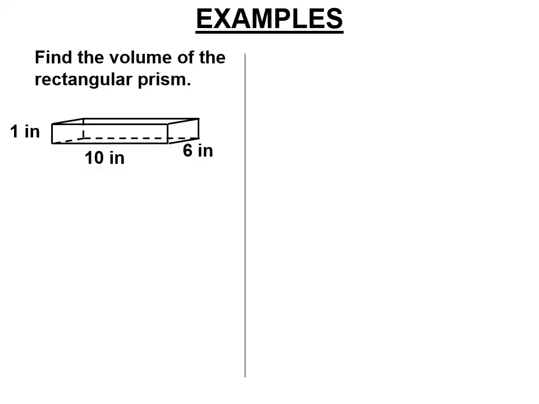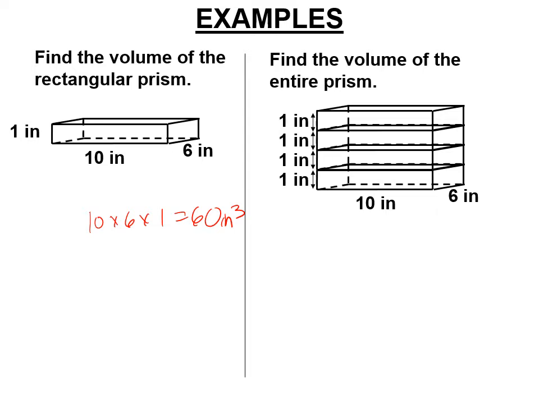So again, same thing here. So this is 10 times 6 times 1, which is just 60 cubic inches. So then what's this? Well, there are 4 of them, so it's 60 times 4. It's the same thing as the one on the left, so it's 240 cubic inches. Or, right, it's 4 of the ones on the left, or you could just do 4 times 10 times 6, right? You will get exactly the same thing, 240 cubic inches.